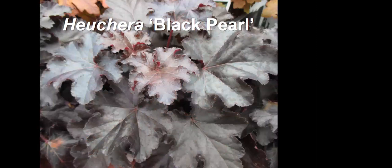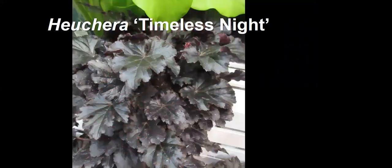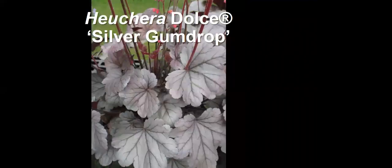Extremely glossy, again, can take quite a bit of sun given ample moisture. And then we ran into Timeless Night, which I thought was even darker. So you have to decide how these work, but again, they don't read visually from a distance. They're nice in mass plantings, but combining them with lighter hostas, or using them as a foil for depth and richness becomes important. And that silvering can be provided by the foliage of many Heucheras.